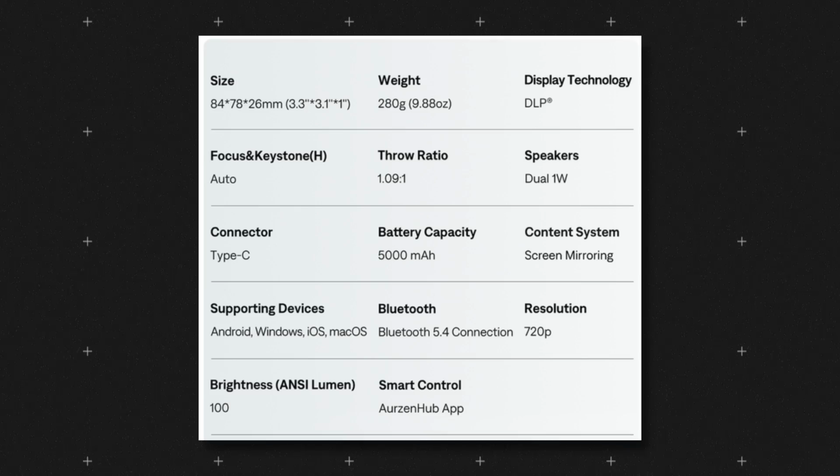Around the specs, I'm just going to bring them up on the screen now. And yes, of course, this is very tiny, it's very portable, that fits in your pocket. So I wouldn't expect any high-end premium specs that come with this, because it does have dual 1-watt speakers. And although they're not going to be very loud, very punchy, I'll give you a demo of how the speakers sound. And yes, it is only 100 ANSI lumens. So ideally, if you can just use this by watching your content in very dark conditions, that's where you're going to get the most benefits out of using the projector. But nonetheless, those are the key specs.